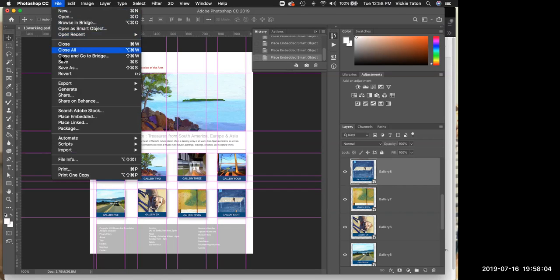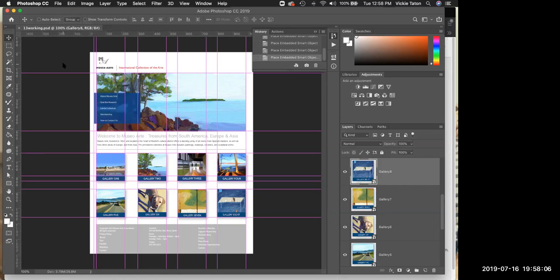All right, save your work and close your file.